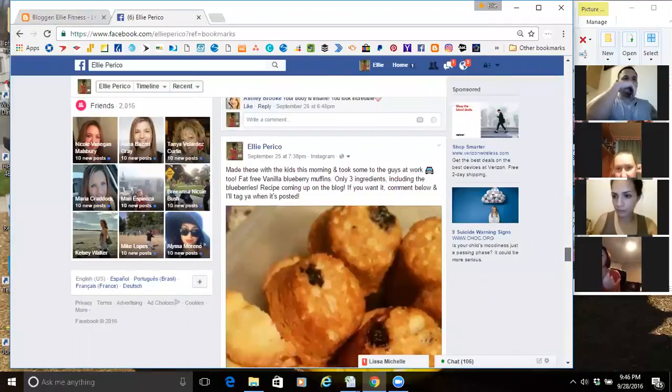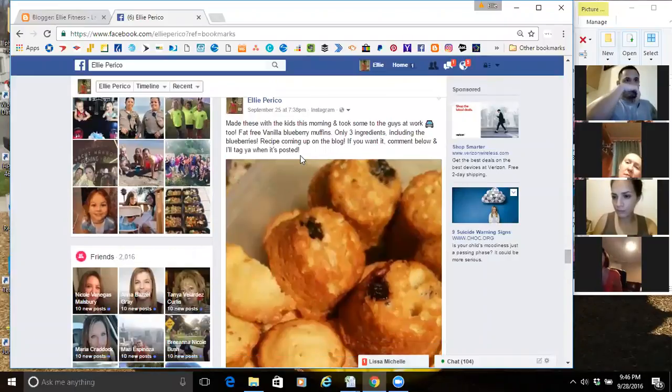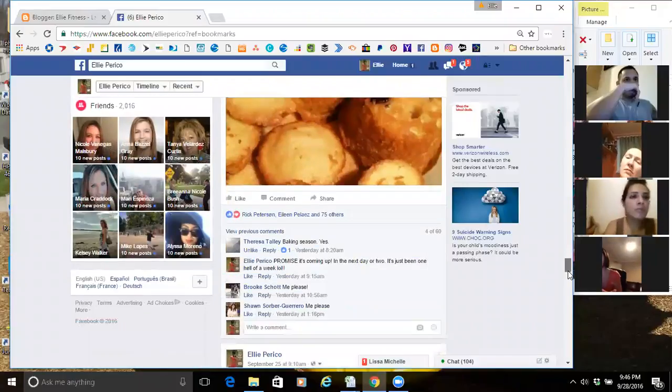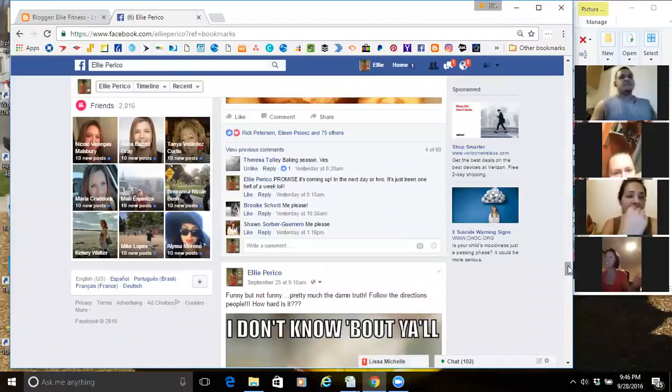Okay, the kids and I made muffins, but I obviously haven't typed up the blog post yet because I don't have it. So all I did was, if you want the recipe, comment below and I'll tag you when it's posted. So I just put the picture, and like a million people who I totally didn't think would care about this recipe commented. So that way, when you do create your blog post, you post it and then you tag all of these people so that all of these people plus all of their friends see your blog post and see that recipe. Do you get the benefit of doing that instead of just laying it out there? Okay. Because you don't want to give them too much at first.